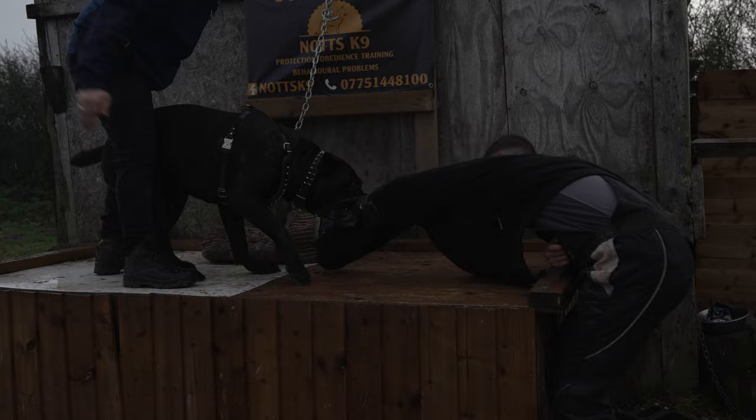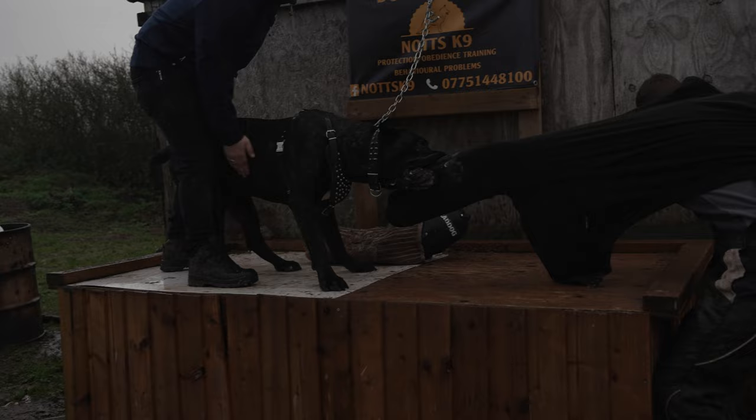We worked a little bit on the covert suit today because it's not something that we tend to work with. The last time we did try it, Shadow did back down. He bit, but he didn't lock on, and there wasn't much intensity in that bite. So we've gone back and worked on the suit again, over and over again, worked with the sleeve, and then now we've gone back to the covert suit to try that once more to see how we did. And he did really good on that. At first, he only bit the jacket with his front teeth and then pulled. And then the second time, he locked on a full bite, which was good to see. Steve put him under quite a lot of pressure, but he was calm and very content.